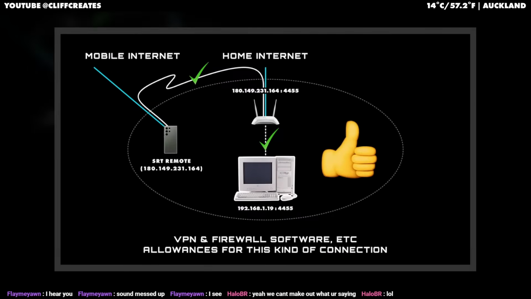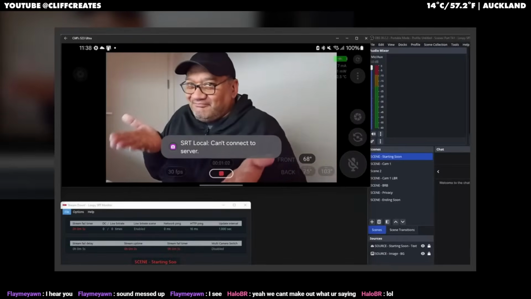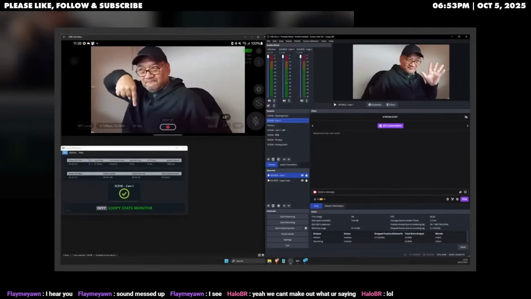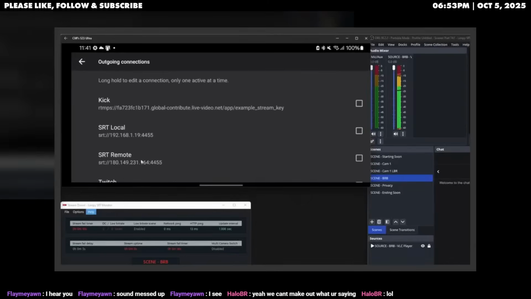Remember to make all the changes we talked about in part 6 or you get an error message in your IRL app like this one. This is one of those things you have to get used to doing before heading out to IRL livestream. The next test is to turn off your phone's Wi-Fi and switch your connection to SRT remote.